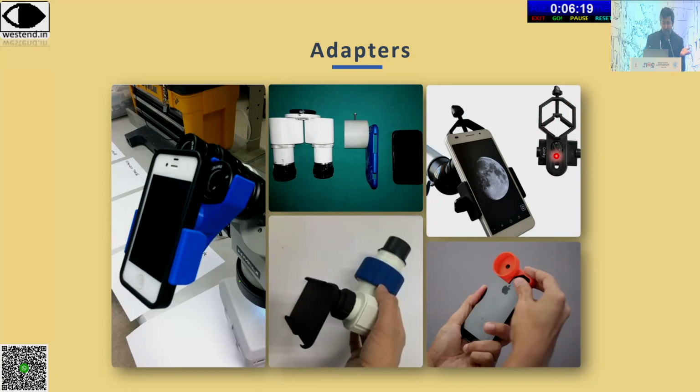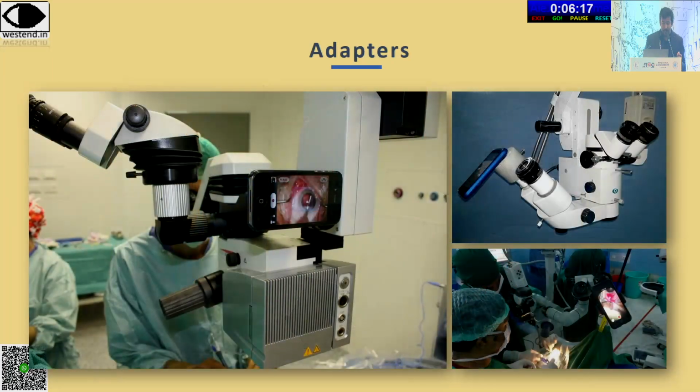It's like 400 rupees or something. You can get it on Amazon. There are some which we had 3D printed. This is that same 400 rupees adapter which we were using in Arvind Eye Hospital, Pondicherry, recording a surgery through the side observer scope. So these things are easily doable.